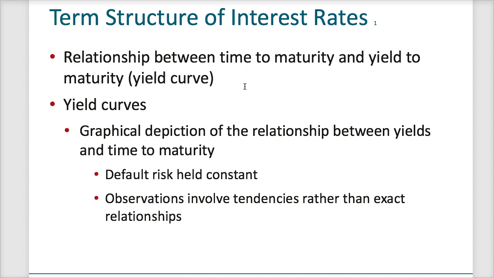And then the yield to maturity is going to change because the underlying bond prices, just like stock prices, change every day. So there's an ability to pick up capital gains or capital losses on the bond that we can factor into what we call the yield to maturity. Now, if we plot these different yield points on a chart, we can develop a yield curve. This is a visual relationship between yield and time that gives us an idea of where these bond prices are moving.